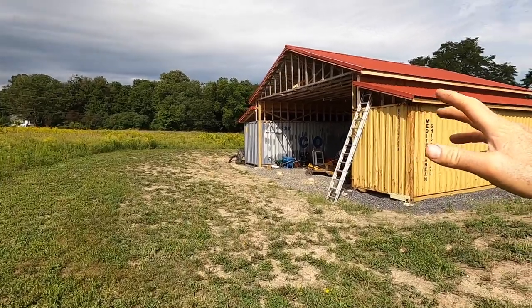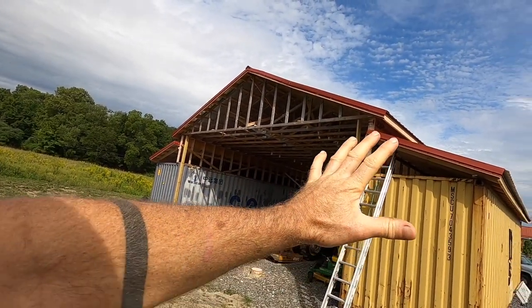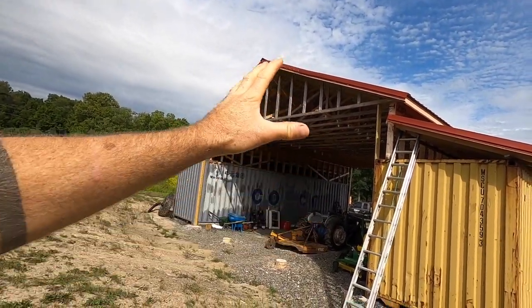This is the next installment in my box barn build. And you know, I could live with the barn like this for many years, but in all honesty, I think it needs a wall here, like something just to keep the wind and rain and stuff out.